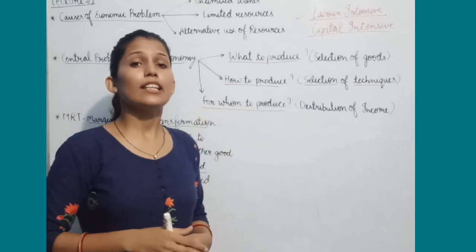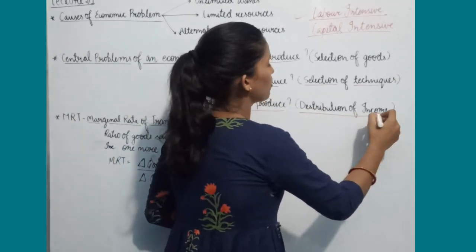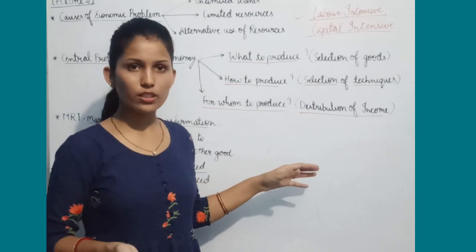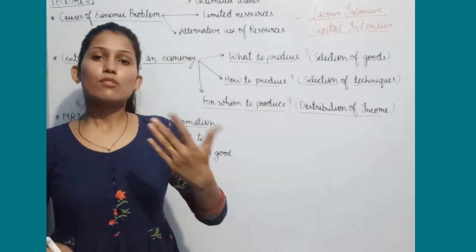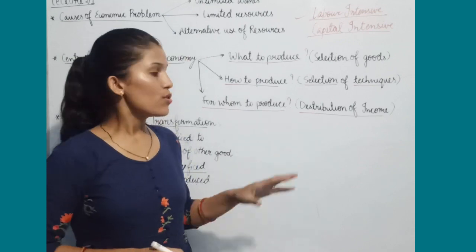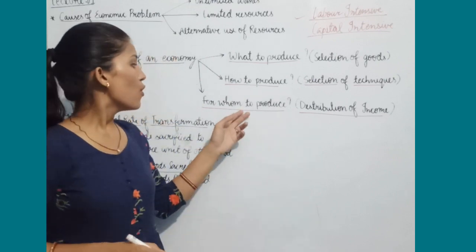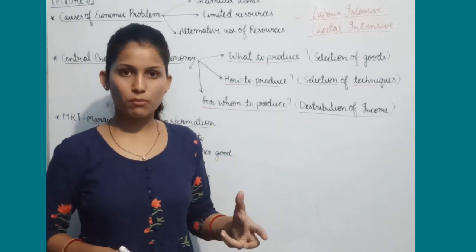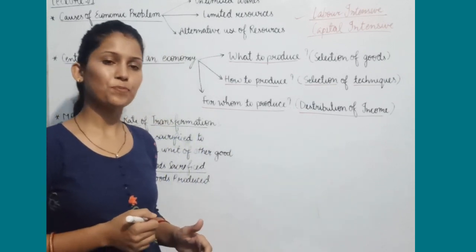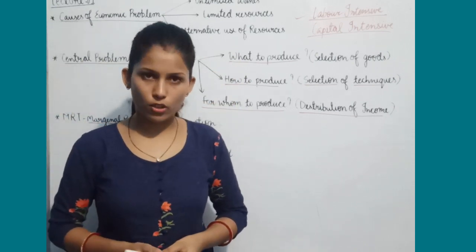So accordingly, their level of income is different. So we have to keep in mind the distribution of income. Like if a worker is working somewhere, he is getting wage, and if an employee is working under an employer, he is getting salary. So according to that income, we have to decide whom we are producing the goods for: either the labor class or the middle class or the superior class people. Clear?